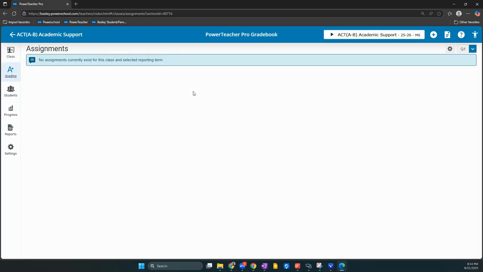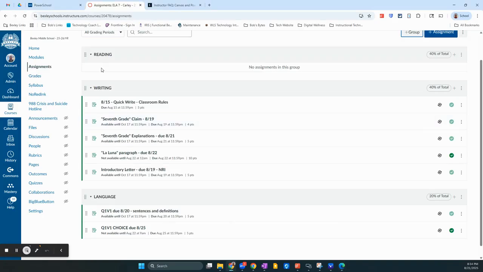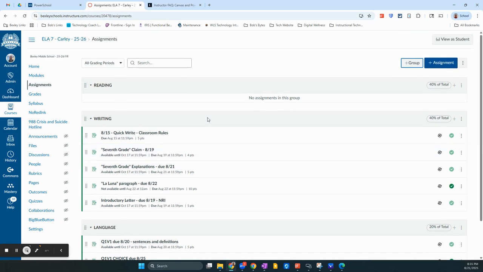So the purpose of this video is to show you how to use the grade passback feature in Canvas. The idea being, when you create an assignment in Canvas and you grade it in the gradebook, rather than then having to take that grade and put it into PowerSchool for parents to see, you can automate that and it does it automatically. All right, so we're going to use Crystal's class here real quick just to show you how to do that.